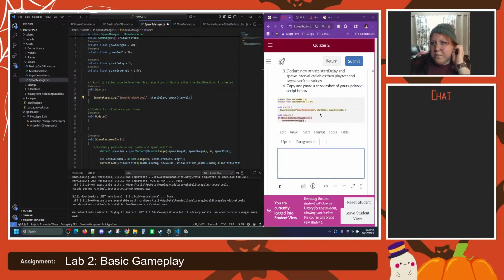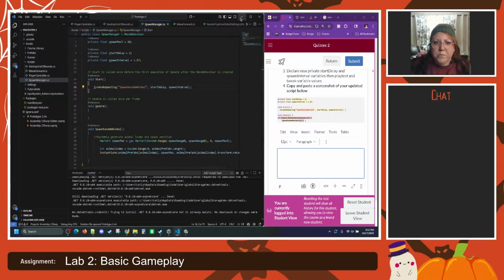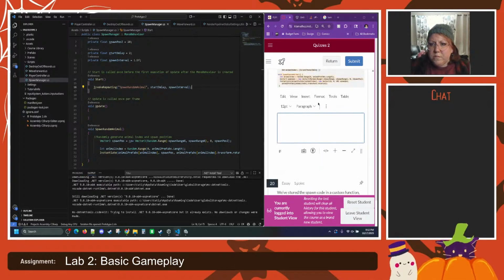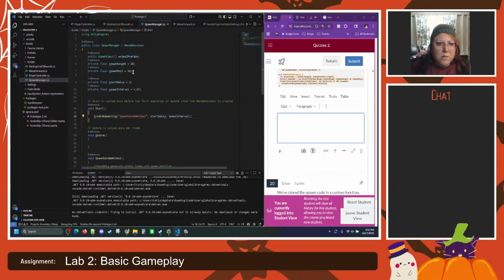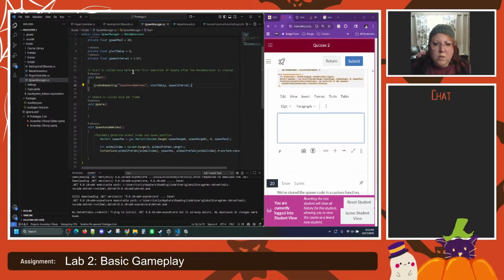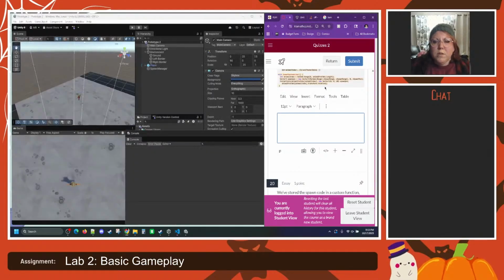So, save it. And then let's test it. Did I? Cool. So in the instructions, I have it as X spawn range, and in mine, I put it as X range spawn.